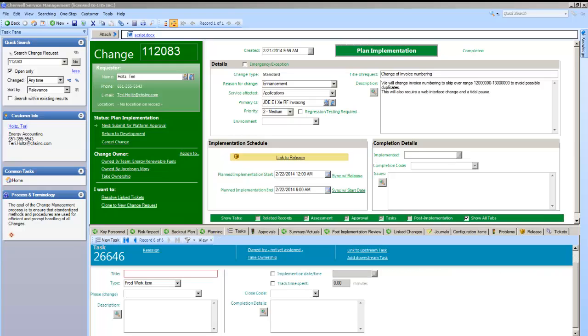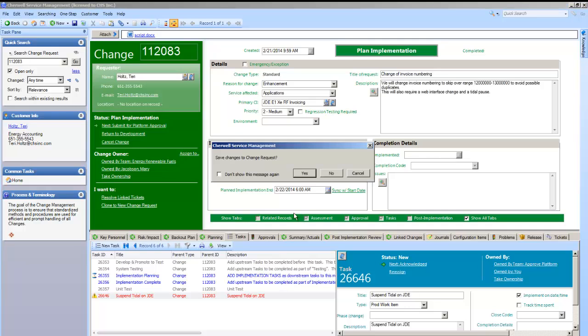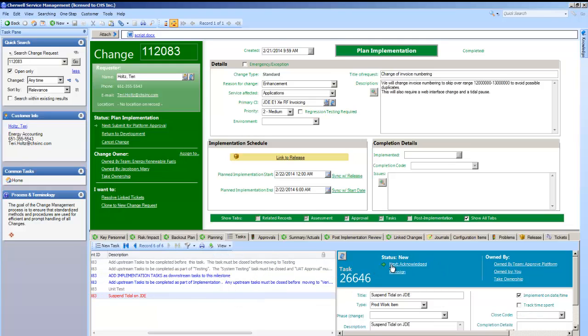Implementation planning is when implementation tasks should be entered. The larger the amount of detail that can be added to the tasks, the less likely something will be overlooked. In the example on the screen, several tasks will be created for different teams. In the example, I'll assign each task to myself. However, in reality, these tasks would be spread over multiple people, often disconnected physically from each other.